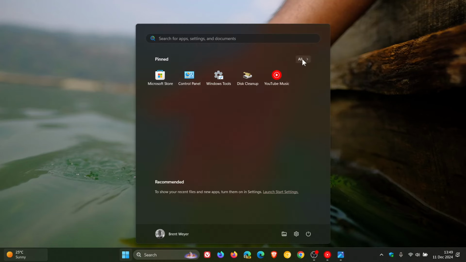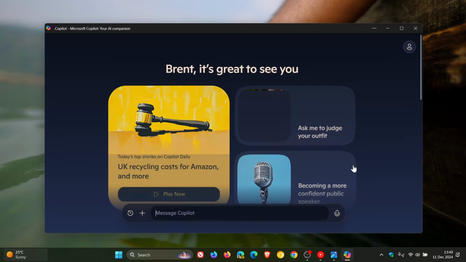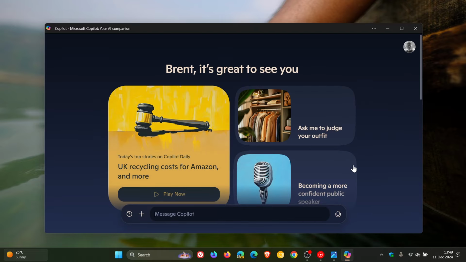So yesterday, on the 10th of December, Microsoft started rolling out a new update for Copilot for Windows Insiders in the Insider program. Microsoft has said that with this update, the previous Copilot Progressive Web App, PWA, which we are currently looking at now in the stable version, is replaced with a native version. So after installing the Copilot app update, when you run Copilot, you will see it appear in your system tray.